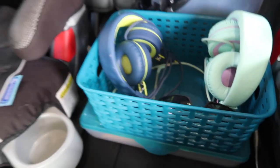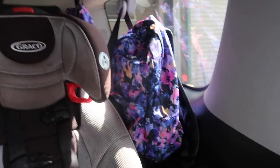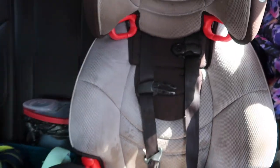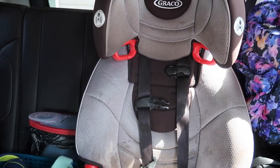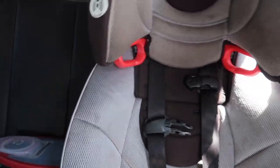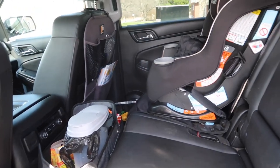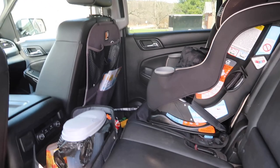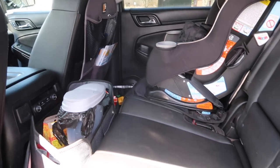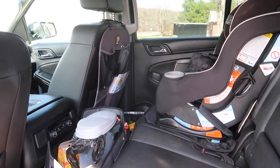They've each got their headphones. I still need to grab Paisley's sunglasses. Her book bag is beside her car seat, which should be easy enough for her to get to. Believe it or not, her car seat is washed — this is just stained, I washed all their car seats to get them ready for the trip and that's as clean as it got. The only other issue is where to put Grant's diaper bag since we have to put the seat up when the kids get out — we'll just have to set it there and move it as needed.